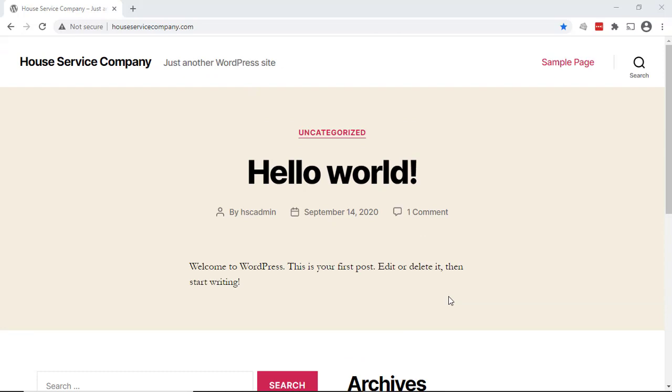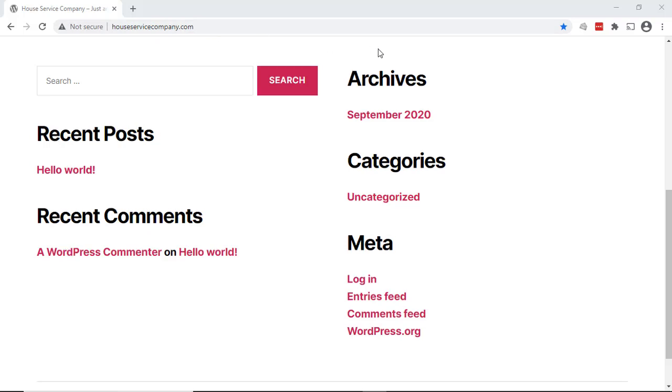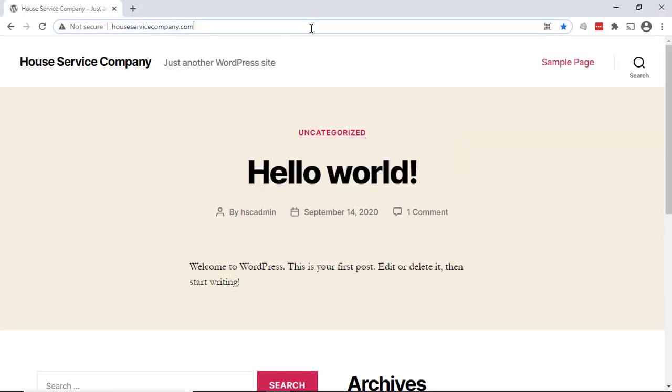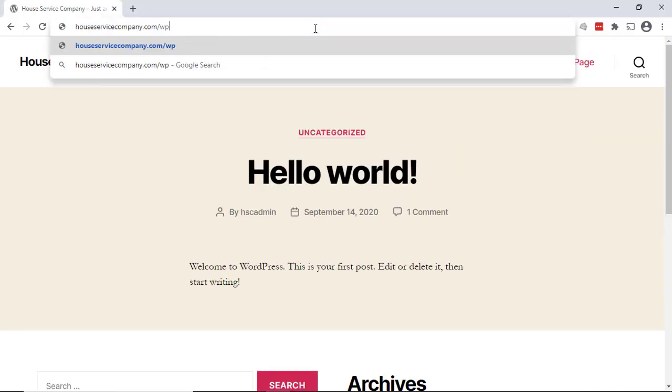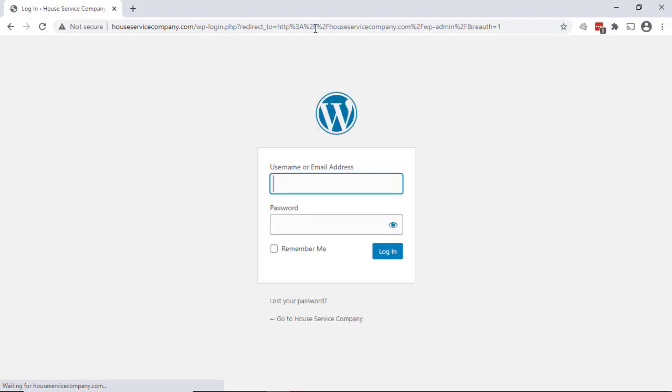So let's go ahead and log into the WordPress dashboard so we can start looking at the different WordPress theme commands. So again, if you're on a default one, you could hit this login one, but I always like to just go up here to the URL, type in /wp-admin, and go ahead and hit enter there. That'll automatically take you to the login screen where you can then type in your username and password that you set when you originally installed WordPress.